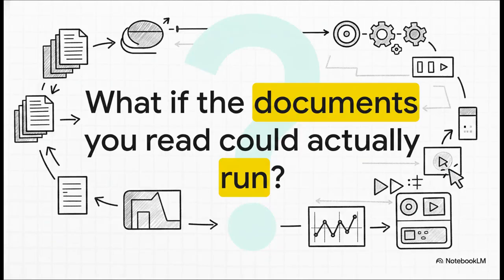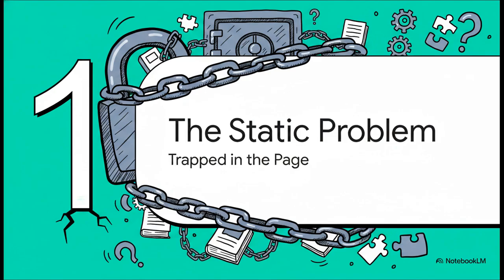So, I want you to start by asking yourself this one provocative question. What if the documents you read could actually run? Just imagine reading a dense, super complex document, and instead of just passively absorbing the text, you could actually launch it. You could play around with the variables, test the core assumptions, and watch the outcomes happen in real time. Well, that is the core thesis of DBbun, taking static, inert text and turning it into living, interactive simulations. Okay, let's dive into this.